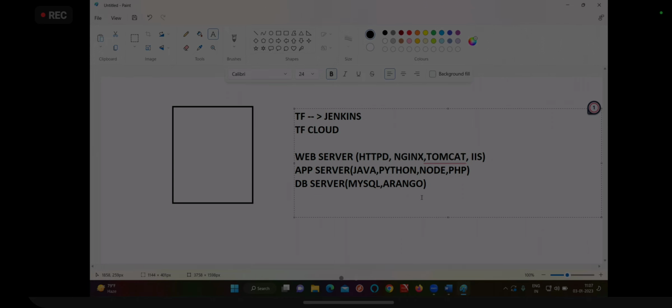In real time, we'll follow the same thing. First of all, we'll create infrastructure. Infrastructure means everything: networking like VPC, servers, storage, RDS, S3. We created all of this with Terraform, if you remember. After that, I installed the software. Step number 3 is that now we are going to do deployment.